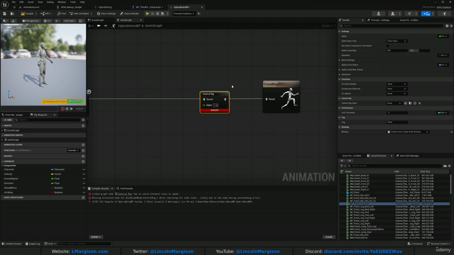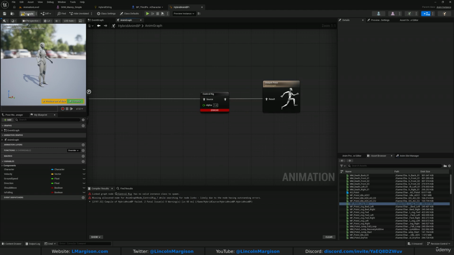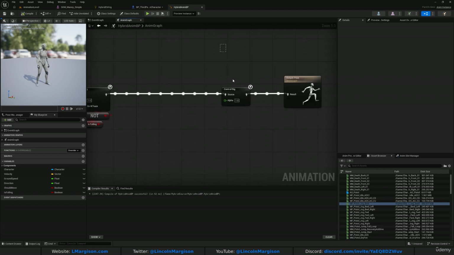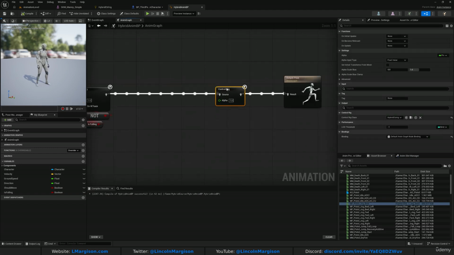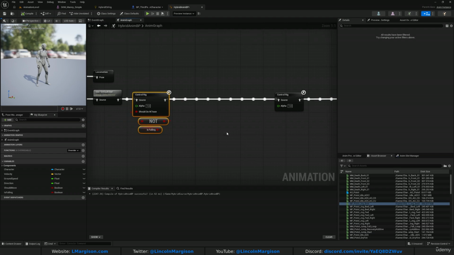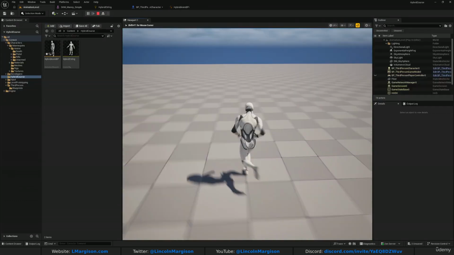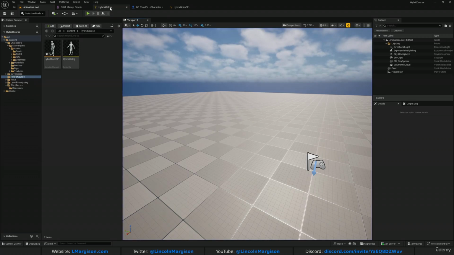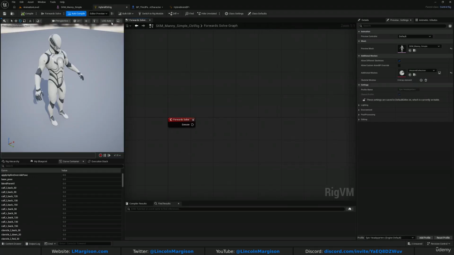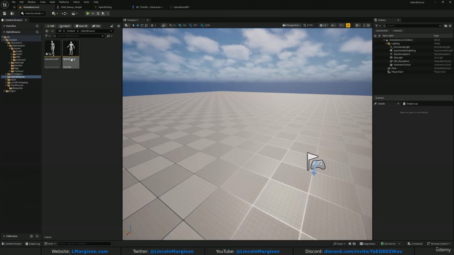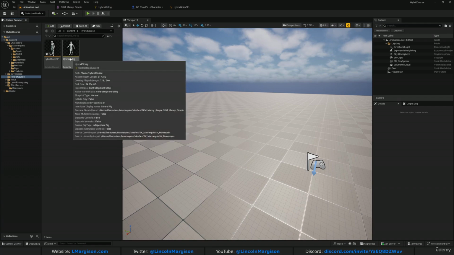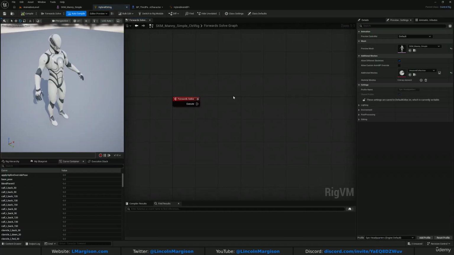And then in the anim BP, select the control rig node, control rig class, hybrid control rig, compile. And because this control rig class isn't modifying anything yet, everything stays exactly the same. So we should see no difference at all when you're playing the level. It's just the same, character runs around as normal. But now it's using this hybrid control rig class. So just open that up. In hybrid course, just double click on hybrid control rig.